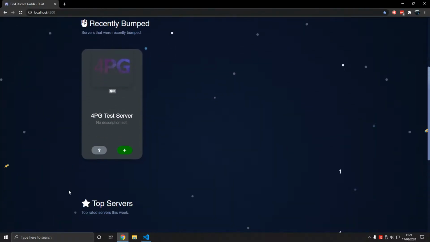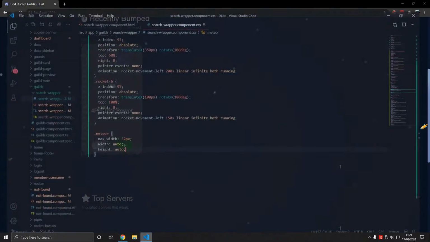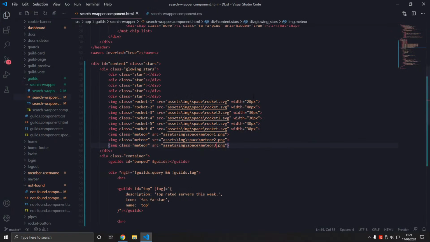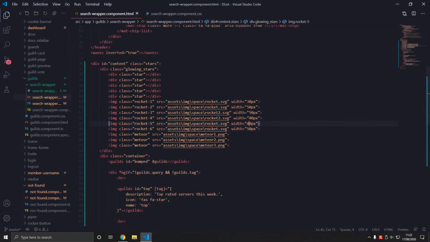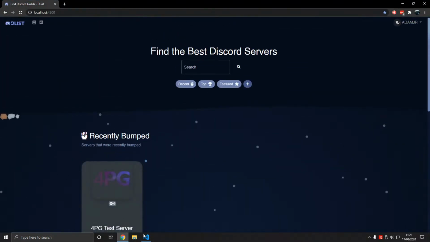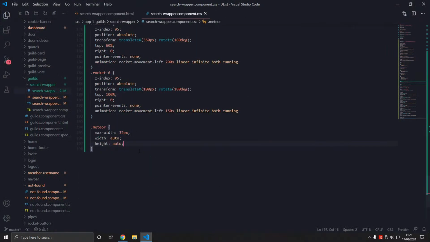I think the rockets could be, this one could be slightly bigger, so. There we go, 50. Cool. We'll just have a small one. There we go. And then we'll add some animation thing with this asteroid, I guess.